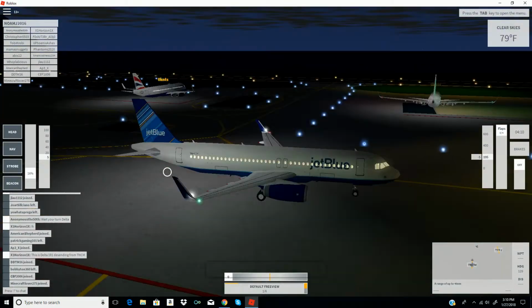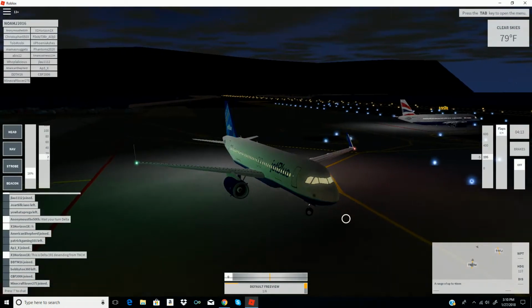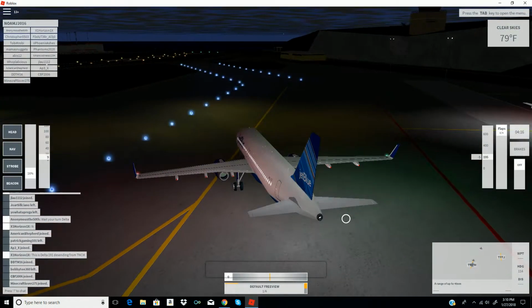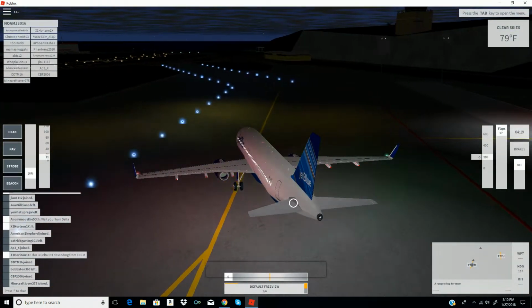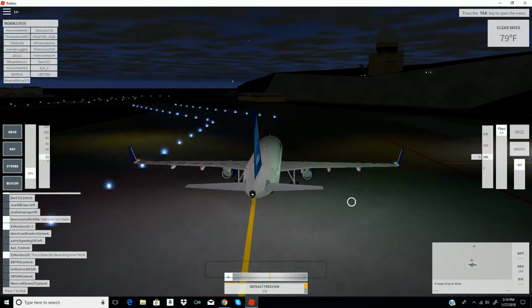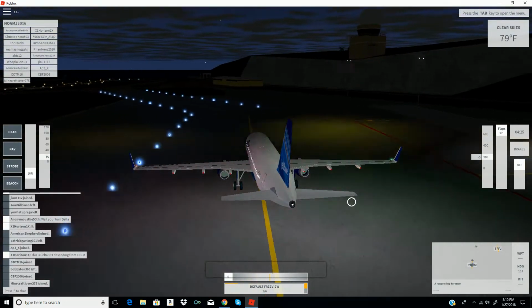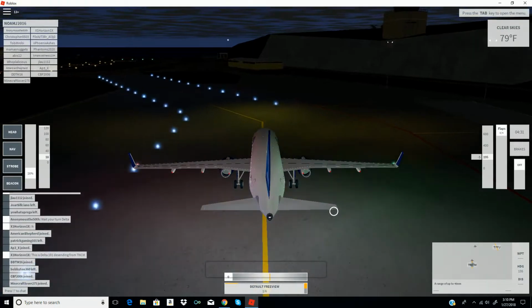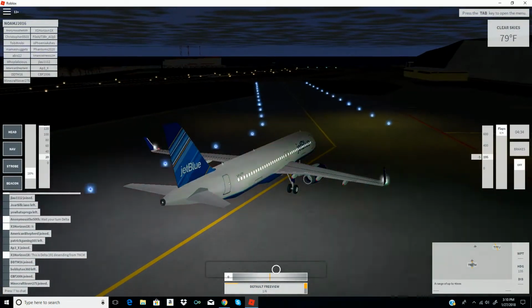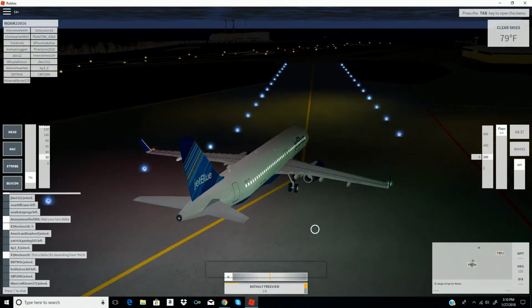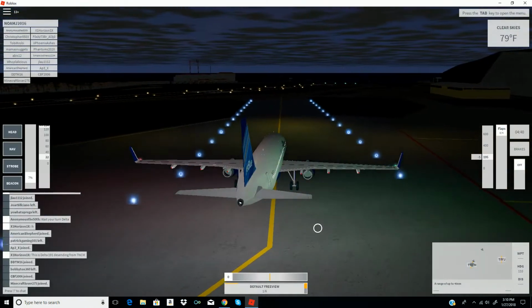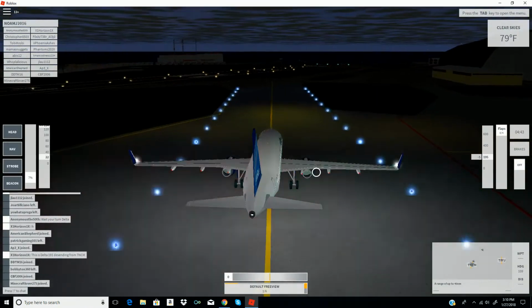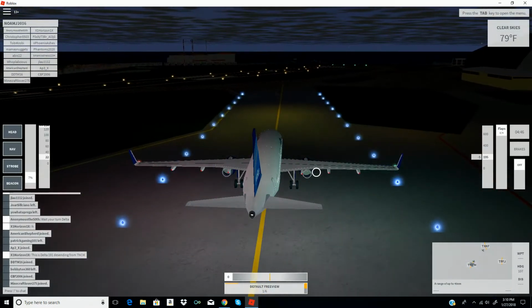So then R is to go forward. We're gonna go ahead. So when you're on the ground, you can use Q and E to turn. When you're in the air, there's different controls. Just follow the line.